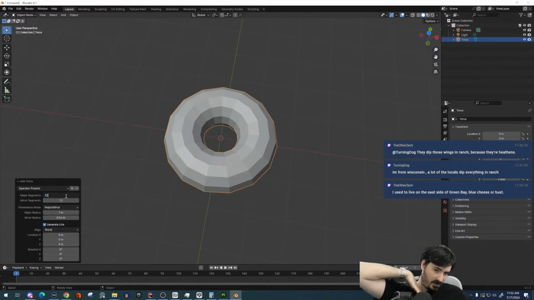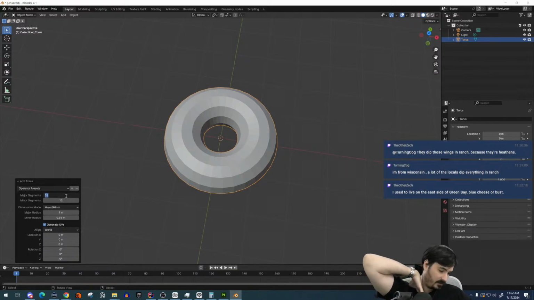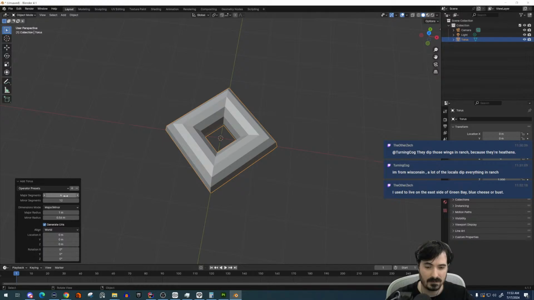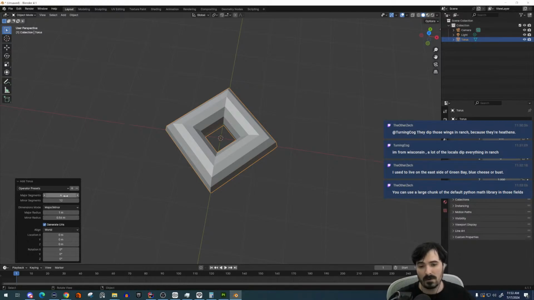32 is 32. Can you do math in this? So if we do 2 to the power of 6. That math ain't right. Oh, okay.